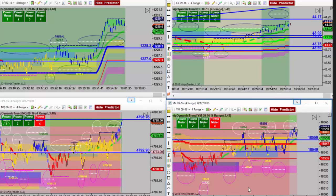Now, what color is NQ turning now? You've got a green screen, so you're not really looking for those white predictors anymore at all. You'll more than likely get that trend change you're looking for, and you'll get that green predictor at the bottom. But what has to change is that midband. And that midband will change. It's not too far away from changing.